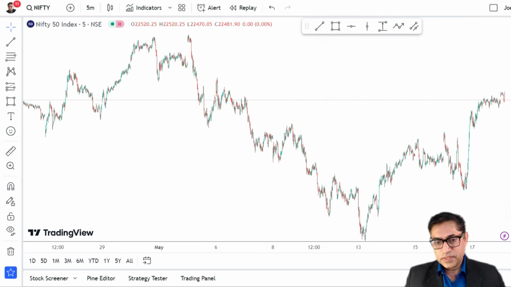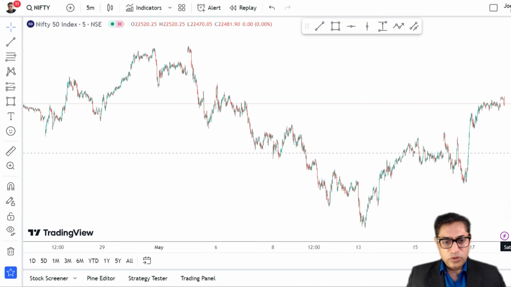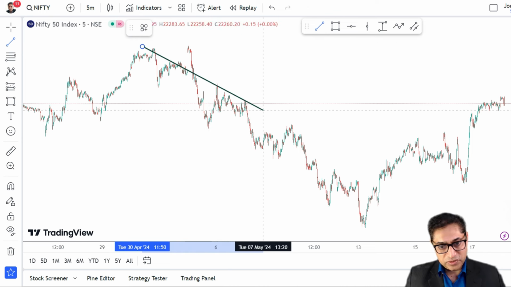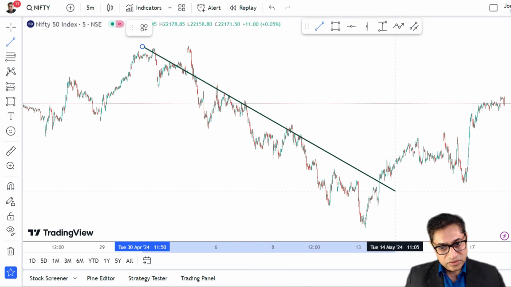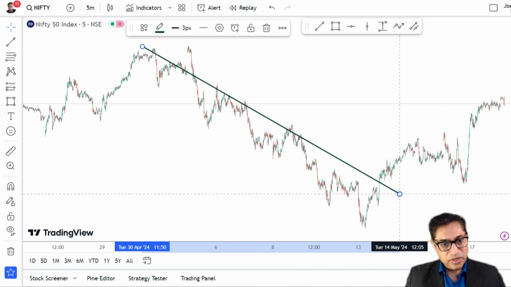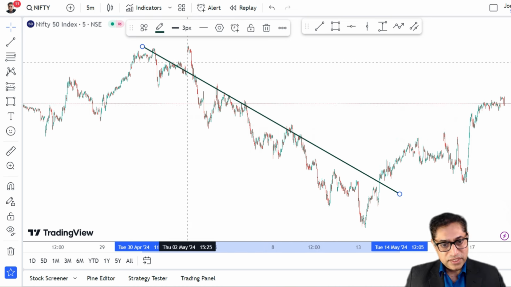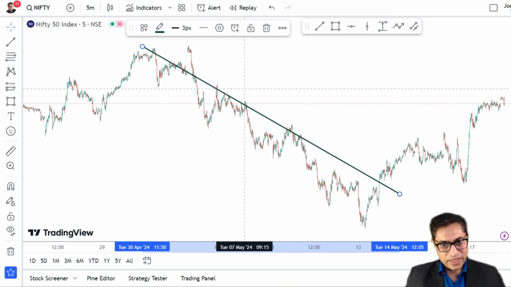Okay. So there you go. This looks like a good downtrend over here. So let us draw a trend line over here and see whether the goals that we have discussed are being achieved here or not. So we take the trend line and we draw a trend line over here. As I said, let us see how many points we can connect. Okay, so it seems like a good trend line over here. But in some points, it has gone above. Some are just touching. So it's okay.